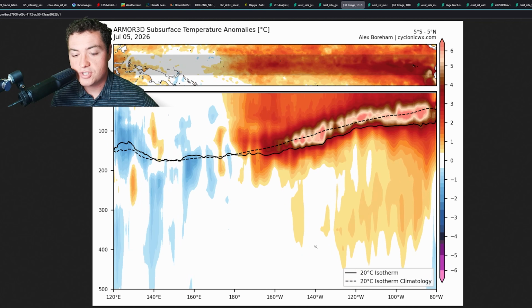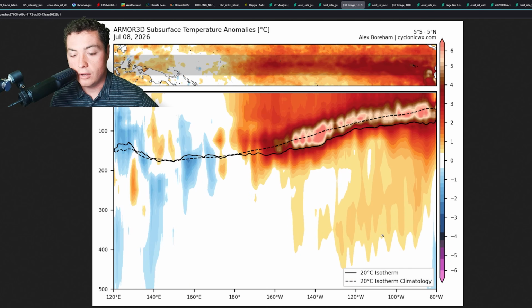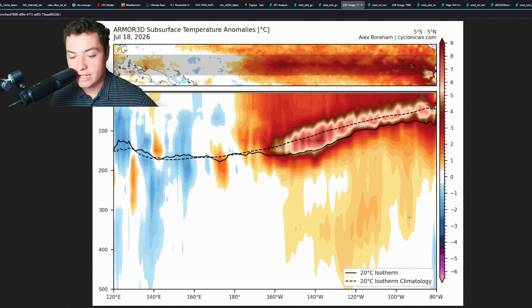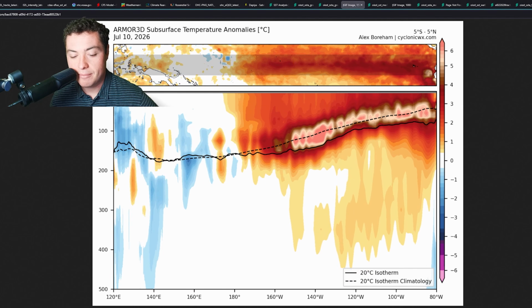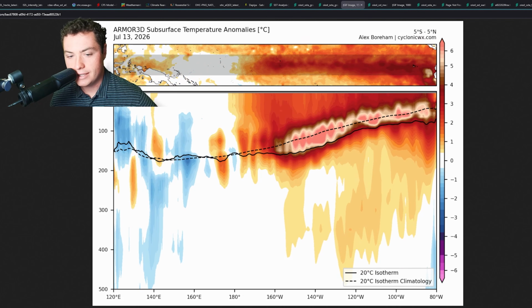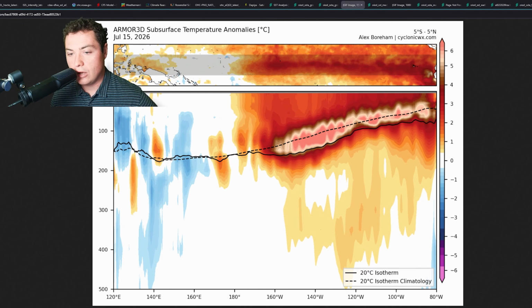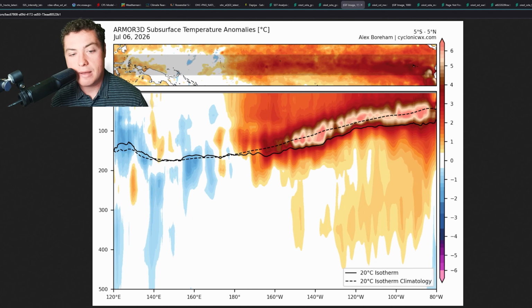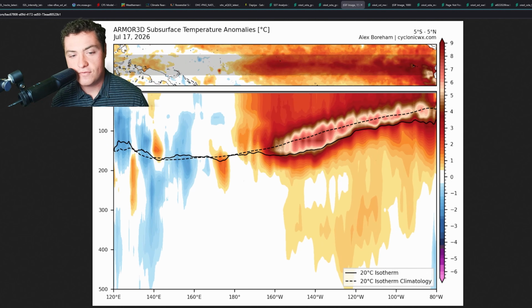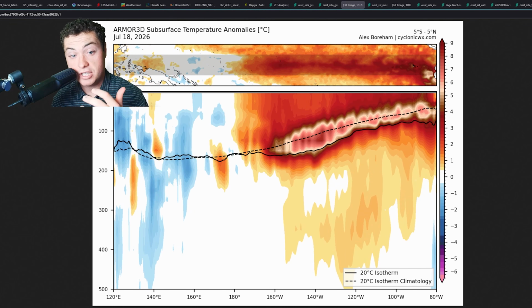Also noticing a little bit of subtle warming a bit further down into parts of the water, around 300 to 400 meters. It's not really that much, maybe about half a degree above average or more in terms of the anomalies. That's kind of typical, but something to watch for as well with this El Nino, because we were talking about this and looking at all these values, at least on the surface and at least where this thermocline is, this is pretty considerable.